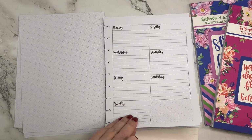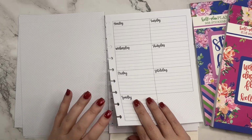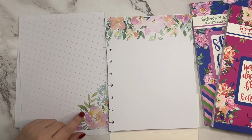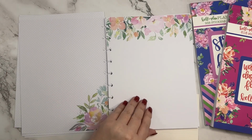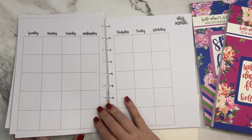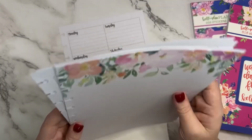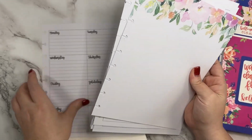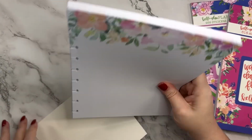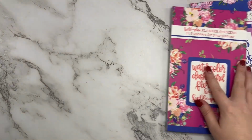I think you get 6 per week, which is more than you need. Or you get 6 per month, so you can just take out the pages that you don't need. And then the last page has this really pretty floral, and then it repeats, and you get 6 months in this paper pack. So if you're looking for a fun floral paper pack, this is the one for you. Okay, so this releases on Friday, our dashboard paper pack. And then we have these two sticker books.